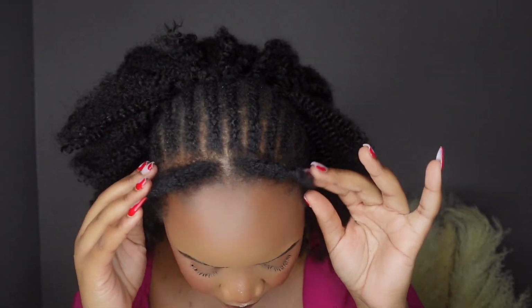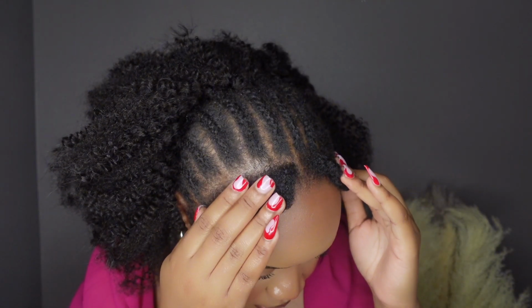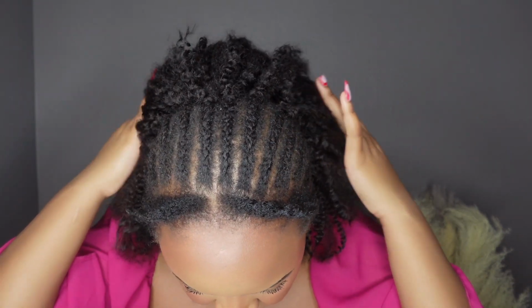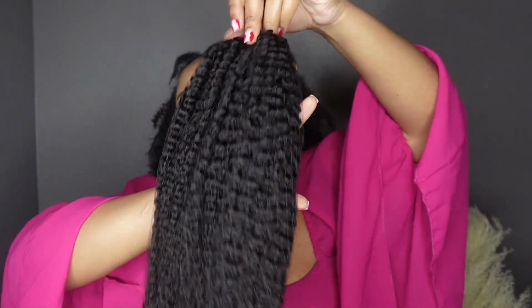First thing you want to do with this hair is just braid your hair back. I have 14 braids going in the back, 7 on each side. My hair is old, but I do prefer it. I thought it worked better that way.